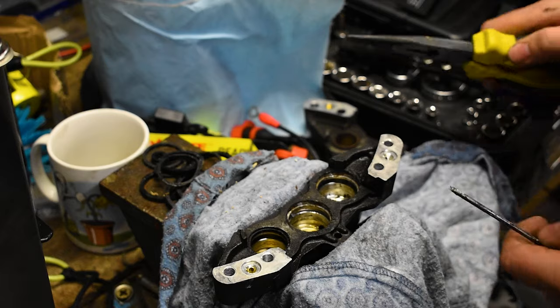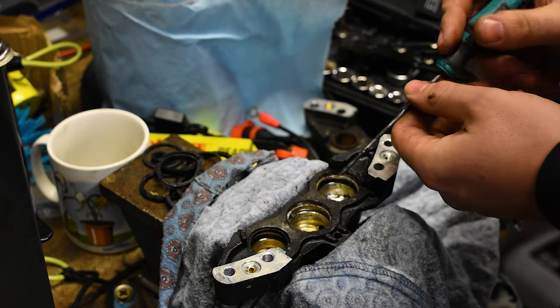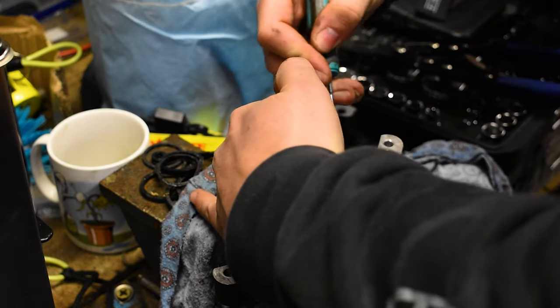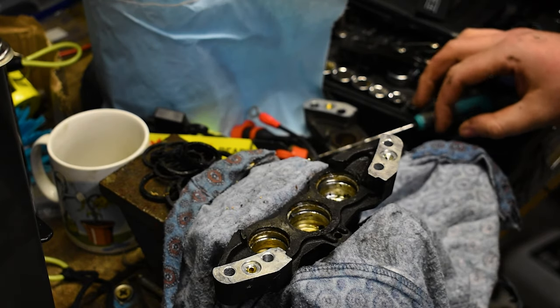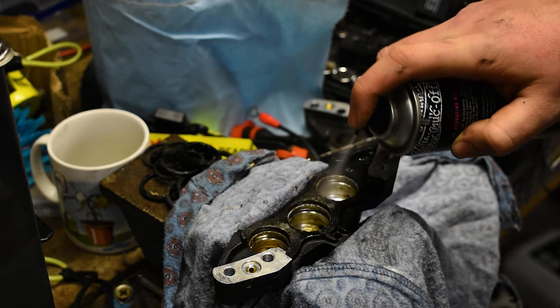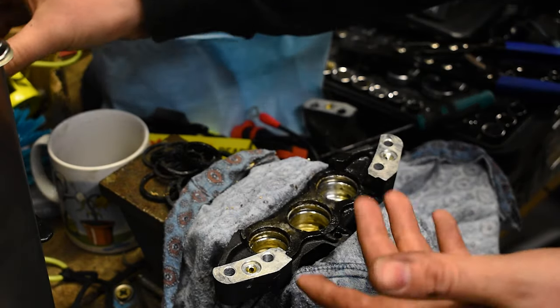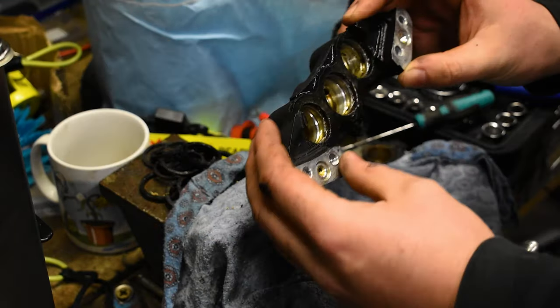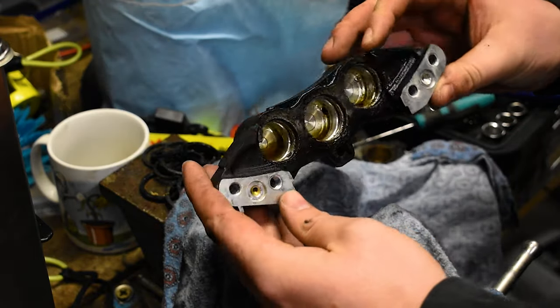Take your time, and you'll get them done. There's nothing overly bad about them. It's just time. And there you go, that's all the seals out. So what I'm gonna do with this brake caliper, this is gonna go into the ultrasonic bath along with its pistons later.